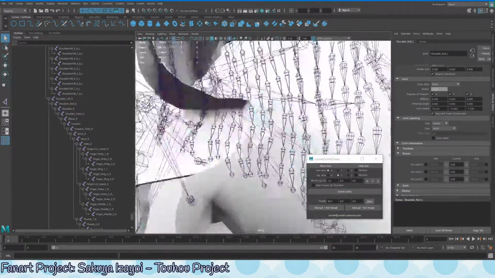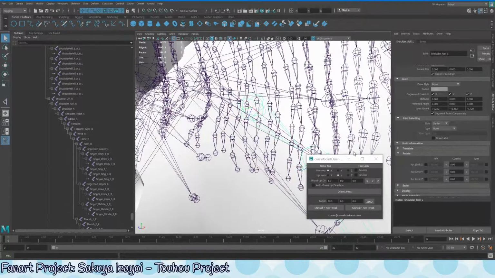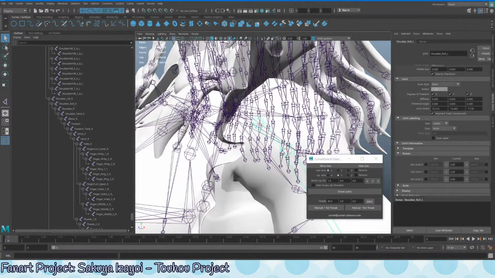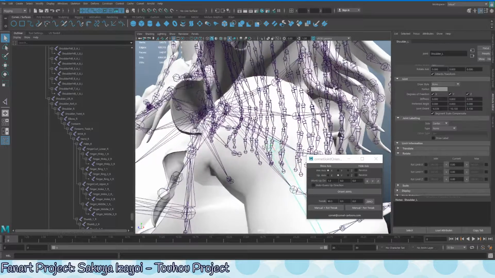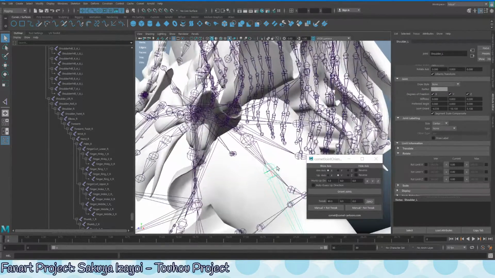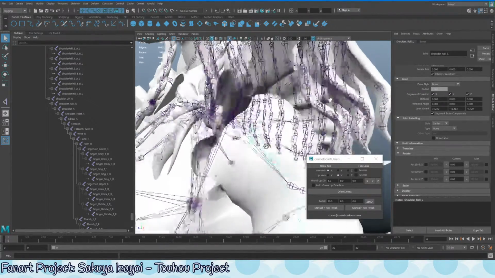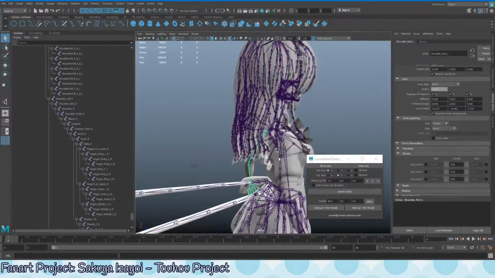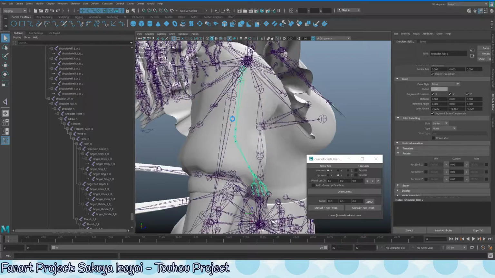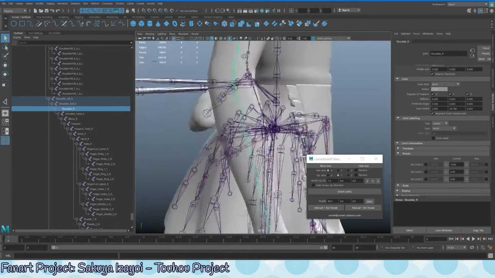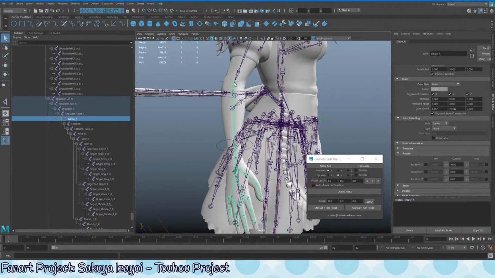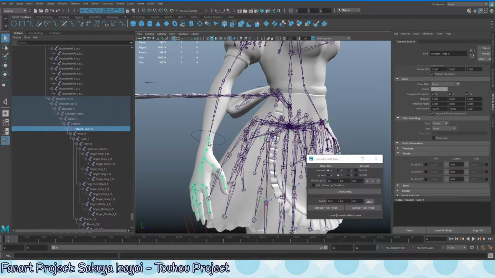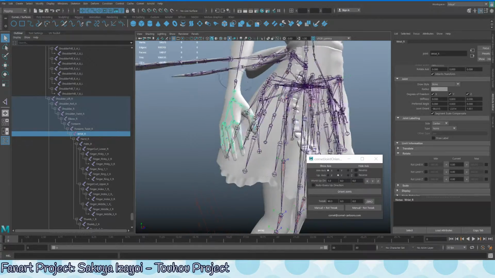Oh dear. Oh, that's weird because it's correct on the other side. Joy. All those were zeroed. That's so strange.